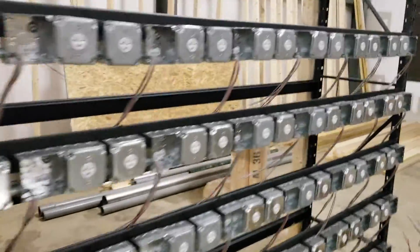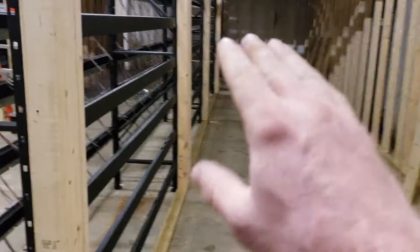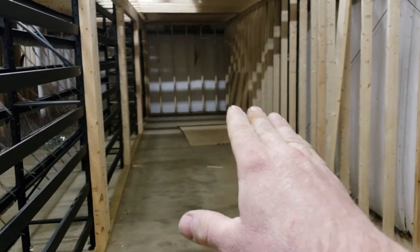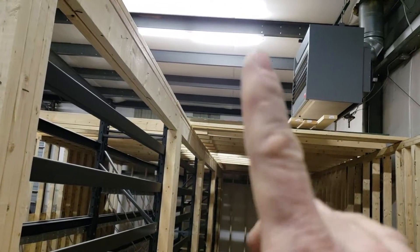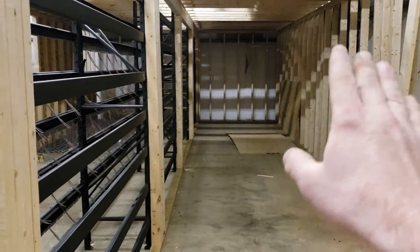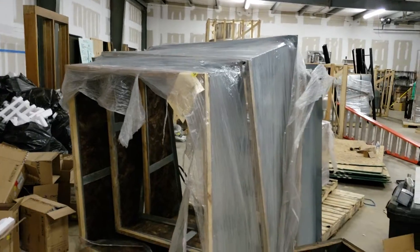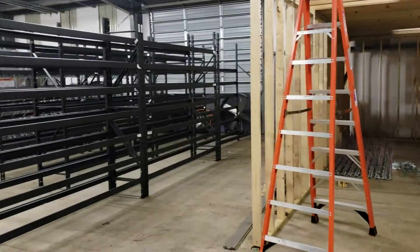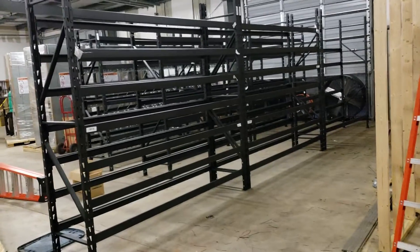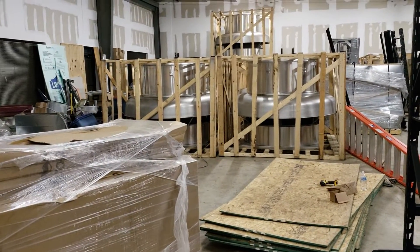So this is just the beginning. We will be framing this out further and there will be quite a few hot and cold aisles. This area here will be using fire-rated sheetrock for the temperature, and then up above, going out, will be the fans sucking all the heat out of this hot aisle. This hot aisle will come down and go all the way around, all the way down, and all the way over, and then zigzag back. We will have a maximum capacity of about 4,000 miners of the newer models — even though they're more hash rate, they're using more electricity as well.